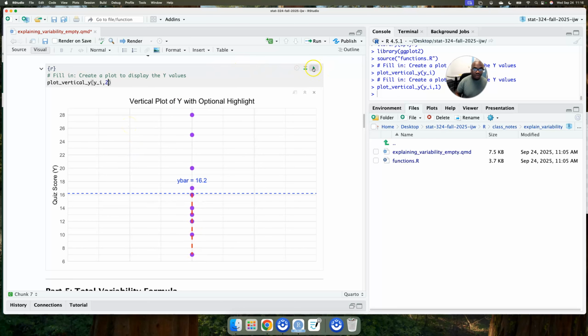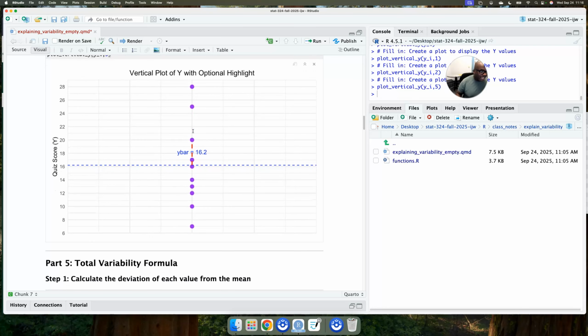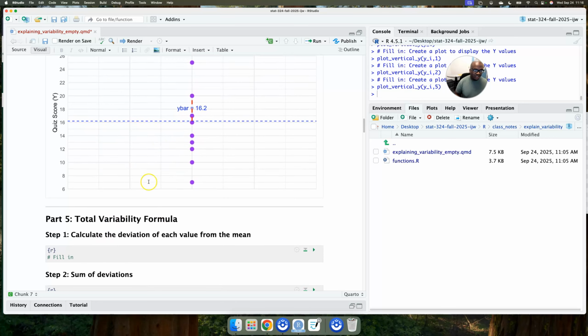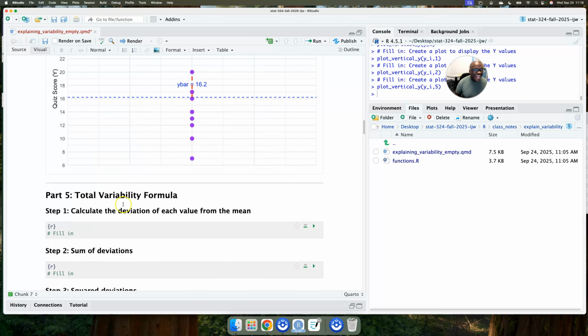The second point is going to be 10. How far does it deviate from the line? If I do the fifth point, how far does the fifth point deviate from the line? And that's what we're going to do in the following equation to finally get our SST. So let's do that. Hopefully you all can see that logic with those deviation lines. That's kind of cool, isn't it?